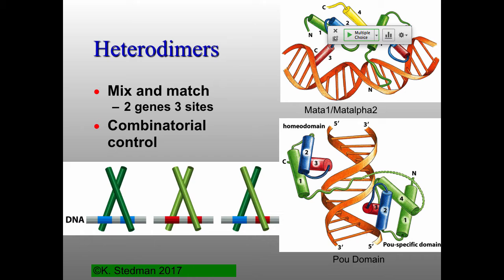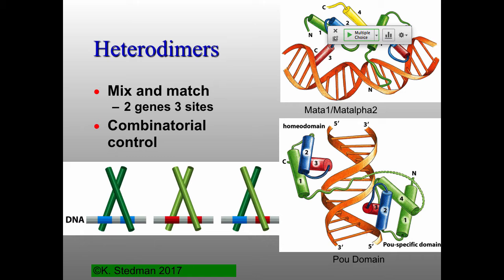And you can imagine the more and more of these you have, the more kinds of possible interactions that you could have. And it turns out that this is exactly what happens with a lot of the basic helix leucine zipper proteins, basic helix loop helix proteins, etc. So lots and lots of heterodimer formation, which allows much more flexibility in terms of structures. And so here's just an example up here, behind the clicker question. Two different mating type proteins, but we may talk a little bit more about later. And sometimes you'll even have proteins that have two separate DNA binding domains that are actually part of the same protein. And so you can kind of think of this as, say, a monomer, but it's binding in two different sites with actually two different kinds of DNA binding motifs. In this case, a classic homeodomain and then a slightly different kind of binding motif. So mixing and matching for heterodimers is also a very important process.